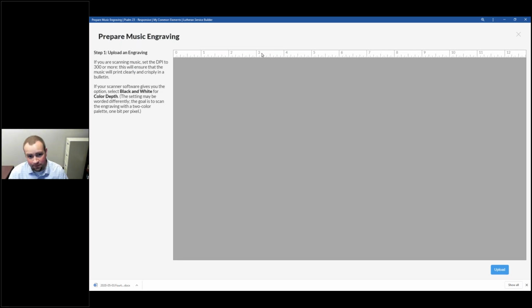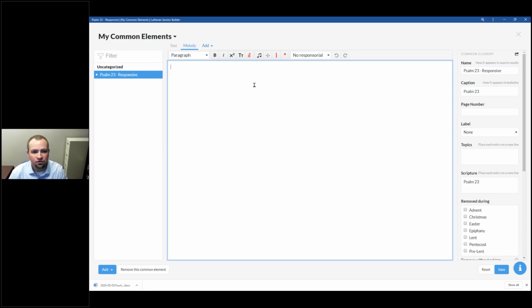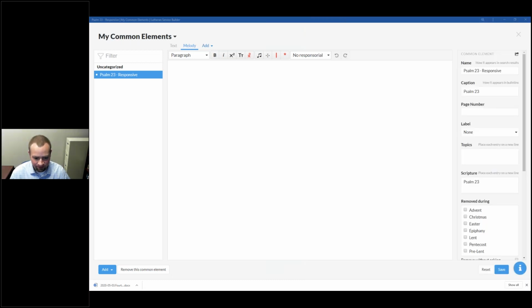Now in this case, I might be uploading an engraving that is not stanzas, that is not split apart. It works differently that way. So I'm not going to go through all that because I showed you the more difficult one, but you can build your own and put it within text, and it's just that different version of it. So I hope that makes sense. All right, I'm going to try to get back on track here because I have covered a lot, but there's still a lot to go. So let me make sure I'm going to the right thing.